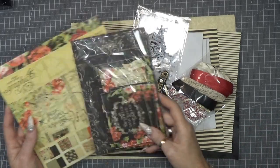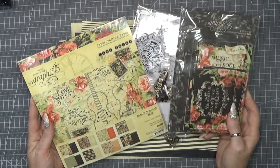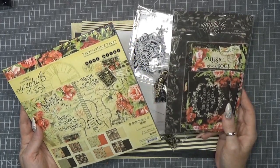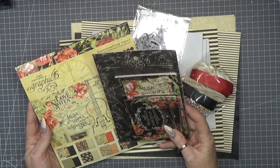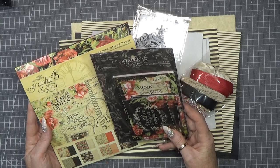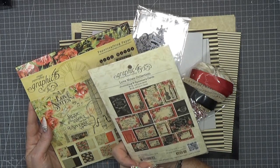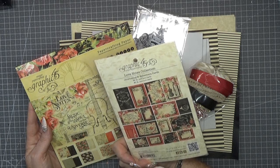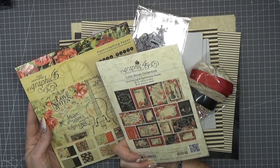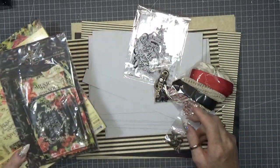Today I'm gonna start a new kit. What you see is what I already collected. I'm gonna do the Graphic 45 Love Notes, using the 8x8 paper pack and the Love Note collection journaling and ephemera cards. The 4x6 and the 3x4 ephemera cards are included. I just could not resist getting those cards with this collection. I just love it. All right, so let's get started.